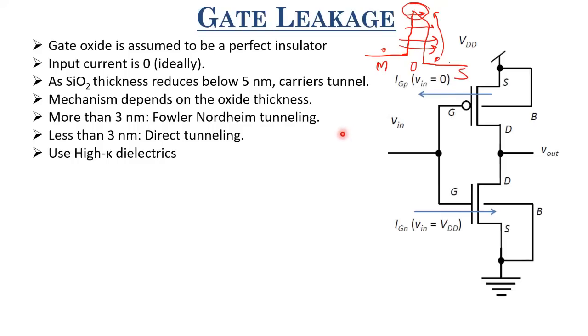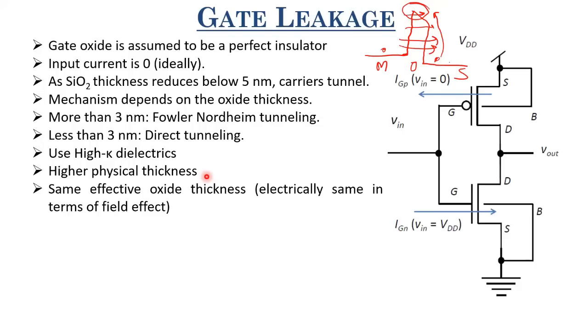And as I also discussed in the tutorial section, nowadays what people are doing is, instead of reducing SiO2 thickness, they're replacing it with two oxides. One, SiO2 of 0.5 nanometers, and on top they're adding a high K dielectric. Why high K? Because high K dielectrics, even with a higher physical thickness, provide the same effective oxide thickness or same electrical thickness. I mean, if your oxide thickness is large and your dielectric constant is also large, the effective field remains the same as that of SiO2. So physically, the barrier thickness is large.